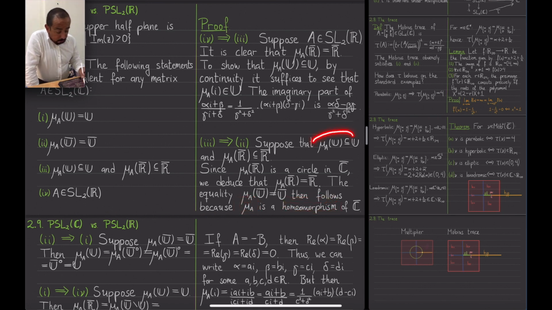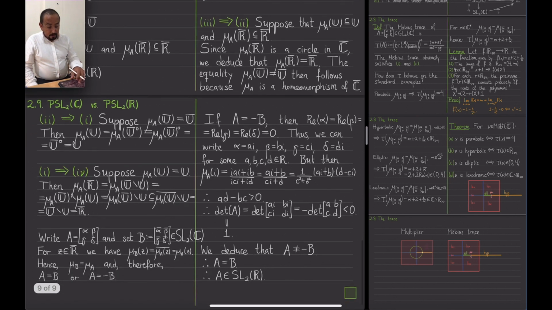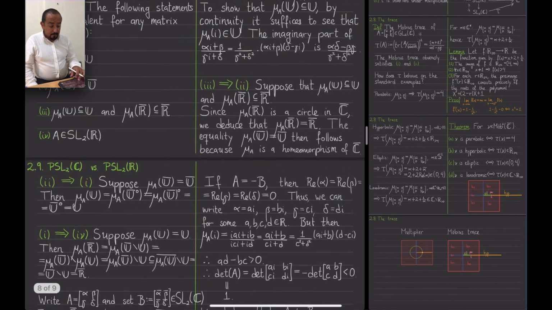Okay, and because we know this, right? So since we know this, then the other connected component of C bar minus R bar, different from U, cannot land here. Right? So then you must have equality, and you cannot land there. Just, you see, because it's a homeomorphism. Right? Okay. So this proves 3 implies 2. Let's go to 2 implies 1.